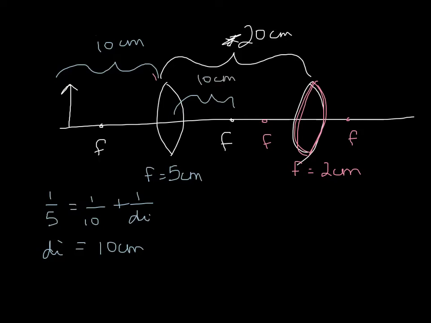So that image is going to be the object for our second lens. Now we know that this one's inverted because it's real, from the first lens it's real. So then we need to find how far is it from this image to this lens. Well, it's 10 centimeters from the first lens, there's 20 centimeters in between the two lenses, so this distance here is also 10 centimeters. Again, I picked very easy numbers, so it worked out this way. It's not always going to work out this way.